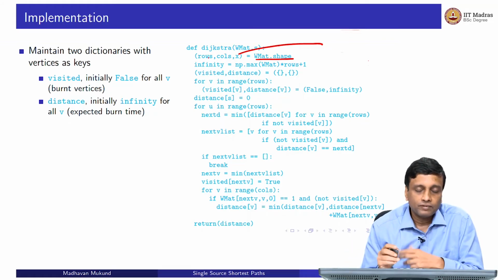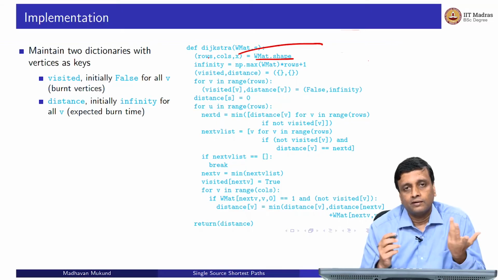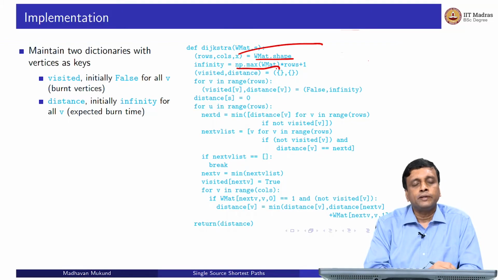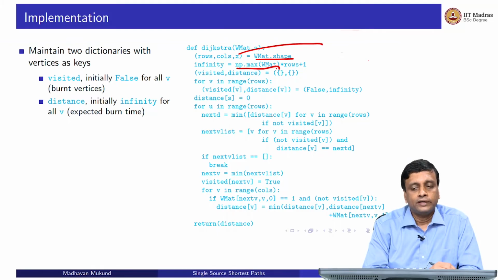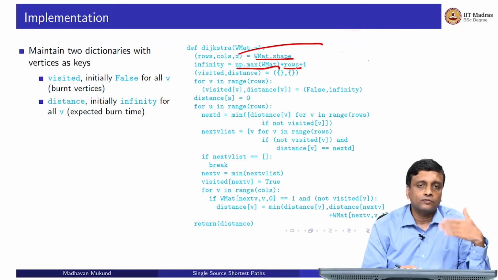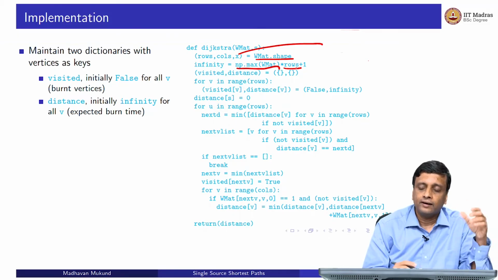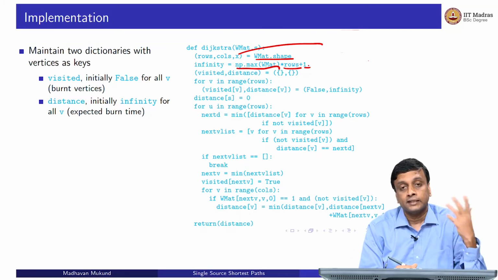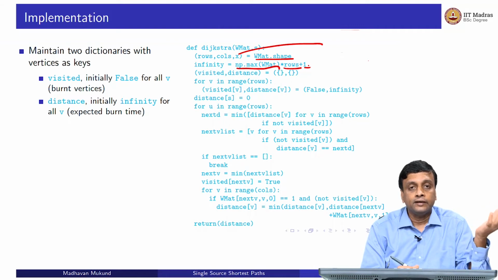So now from this we make a crude estimate of infinity. So we take the maximum value that appears anywhere in this weighted matrix, multiplied by the number of rows. This is the length of the longest path you can get by having the largest weight repeated again and again, and then just for good measure throw in +1. So this is a very conservative estimate, but it is certainly larger than any real path distance that you will find. That is all we want. Infinity should be such that if I compare it to a real path, infinity must be bigger.